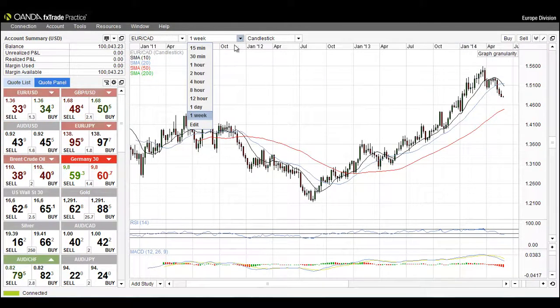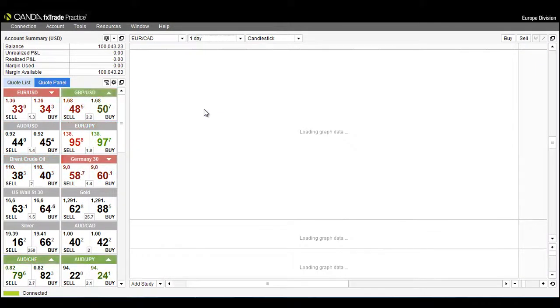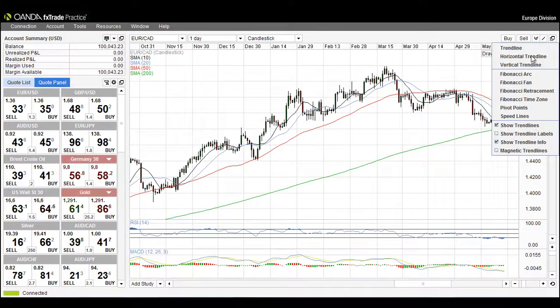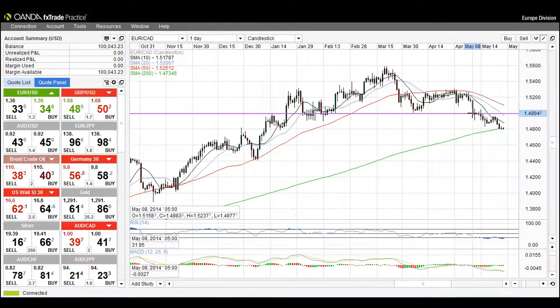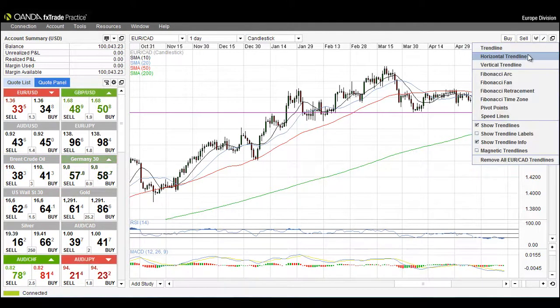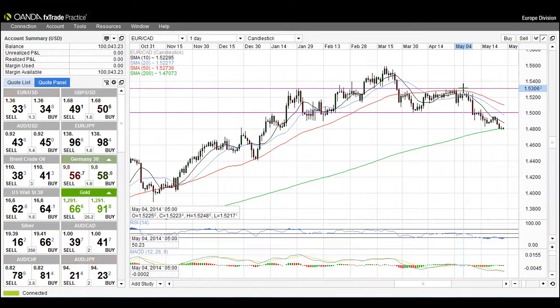Let's see how the daily looks. With the daily, you can see that it's also now in a very nice downtrend. There was this area of 1.5 that proved to be a level of support and resistance around here. So let's mark that in. So we had two lines that were important on this chart. We had the 1.5, and then on the top area over here, 1.53.